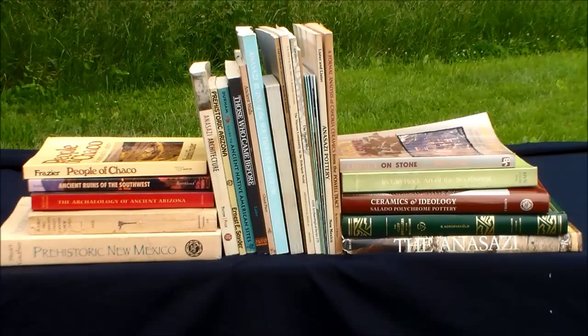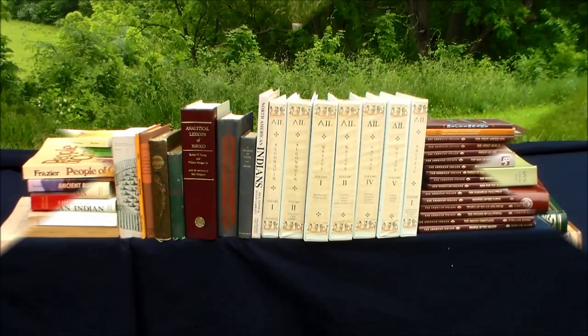Here I'm showing several of my Anasazi books, some of which have been used in previous videos. I'm also showing a couple of my pottery books and some rock art books — I've got others packed too far into storage. All of my books are kept in plastic zip liners and plastic totes for protection. It's a handsome collection.